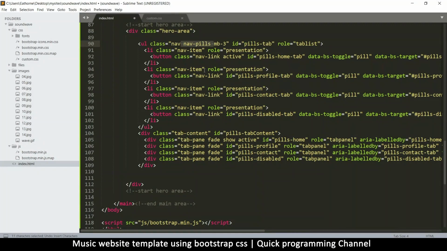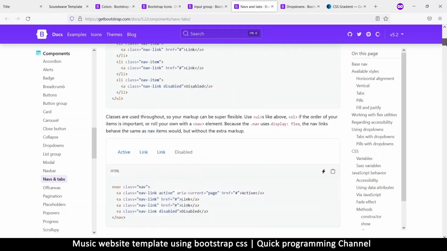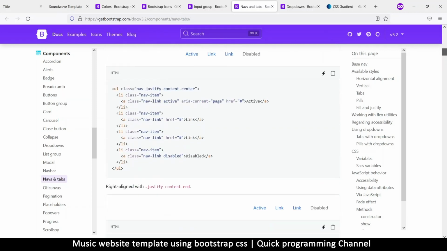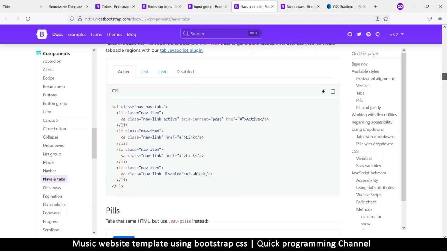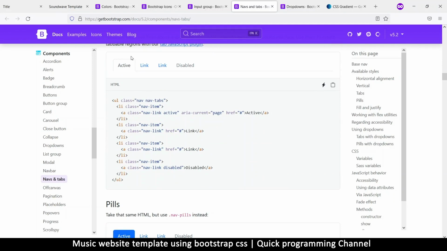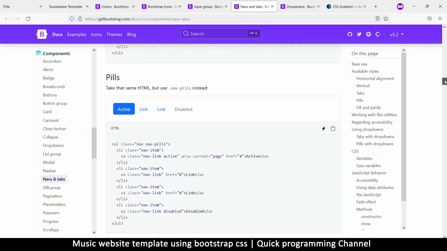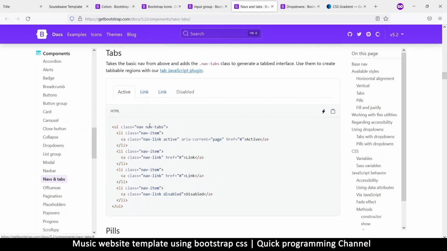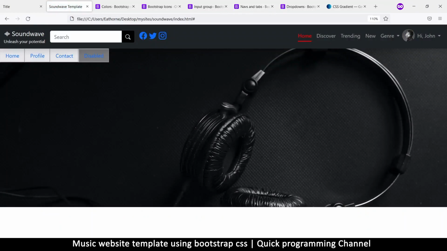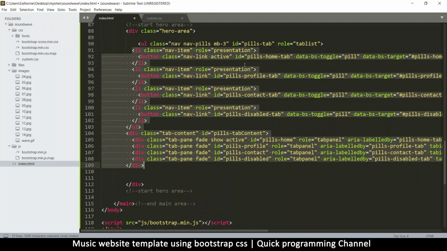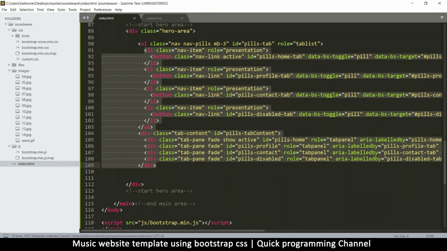Interesting. Anyway, regardless, let's see. There should be a different one here, different version. Nav. No, it's just nav, actually. Interesting. Ah, nav tabs. Oh, so the tabs are these ones. Okay. And the other ones are pews, nav pew, nav tab. But what about these guys? It's just nav, but it doesn't seem to be working well for me. So I don't like the tabs, I like the pews instead, so I will accept the pews for now.